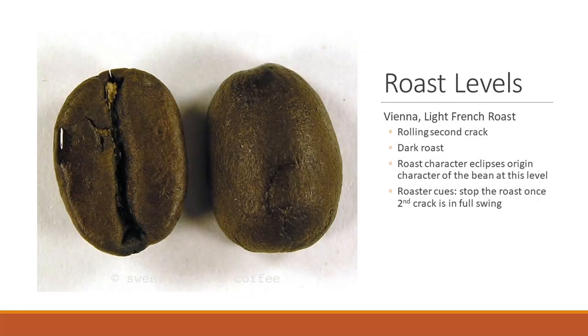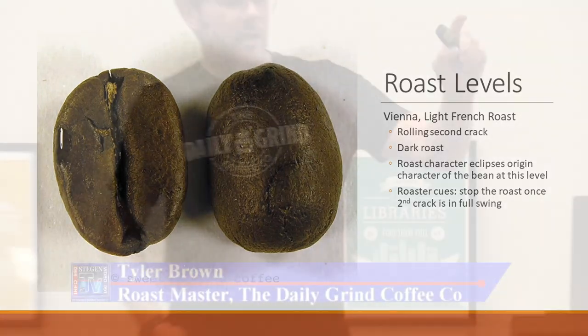And then we get into Vienna. You guys have heard of the Vienna roast before? This is uncharted territory for me. Like, I won't ever get there. So a Vienna roast is a rolling second crack. This is considered a dark roast.